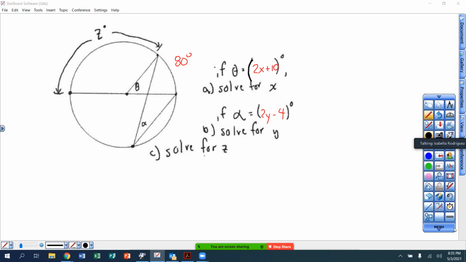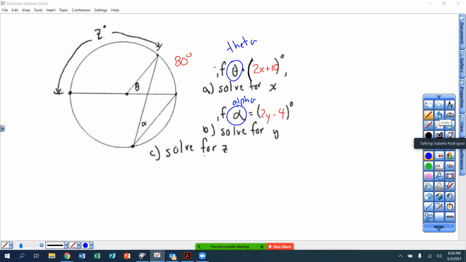I'm not sure what it's called, the one in the middle of the circle, like that angle. What's it called? This one right here? Yeah, that's the Greek symbol for theta. Okay. And this is the Greek symbol for alpha. They use those for angles to try to be all fancy. Because they're angles, you don't want to just put X in there, I guess. You got to use fancy Greek letters.